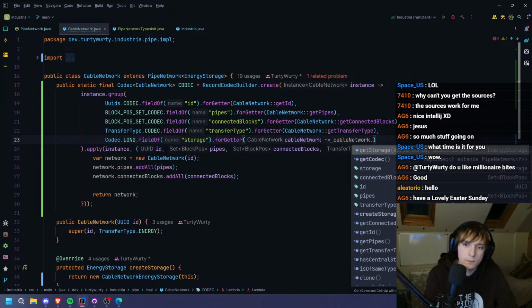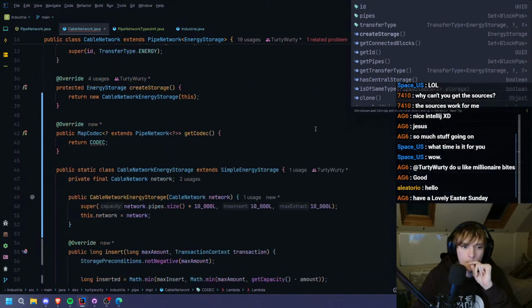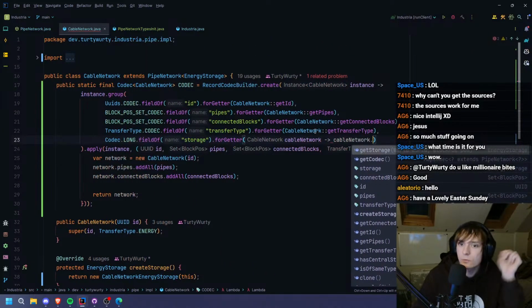See, the problem is get storage does technically. Ooh. Get storage requires a world and a pause.